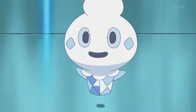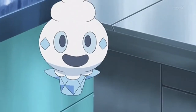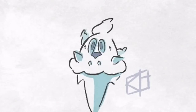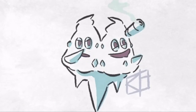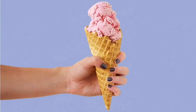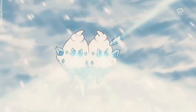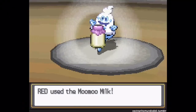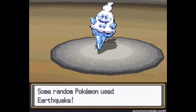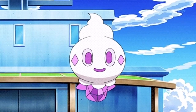I'm talking about a full evolutionary line because every single one looks like ice cream, and I love ice cream. This Pokemon also isn't very popular, and lots of people think its design is lazy, but it definitely does look like a delicious treat. If this thing was turned around, you would have thought it was just ice cream. I'm addicted to ice cream, so I'd probably eat it right away. It's probably strange to see this Pokemon number one on the list, but its resemblance to a dessert is definite.